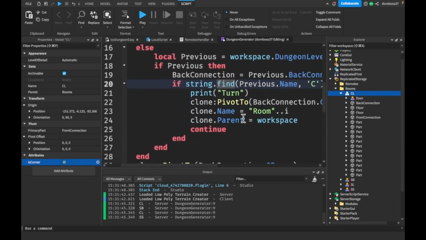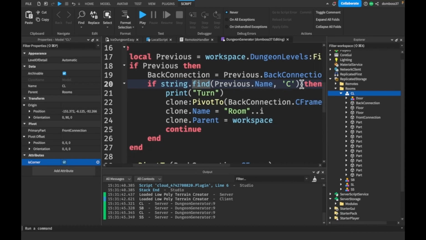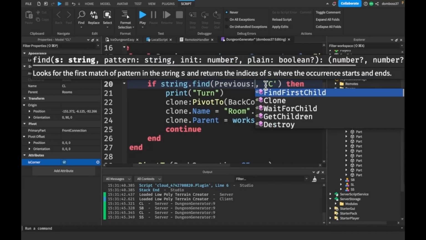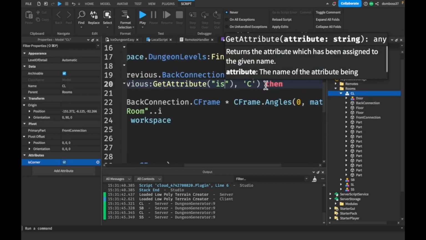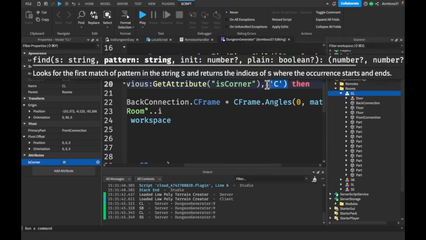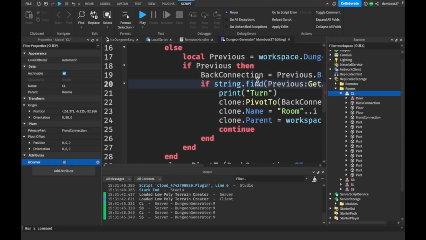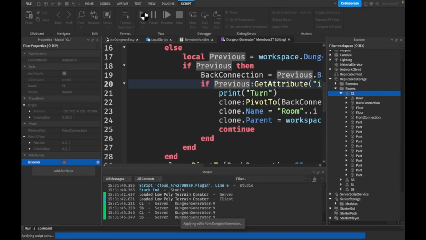So now we're going to say if previous:GetAttribute, and we'll say IsCorner, and then we won't even have to do a string.find or anything, and now hopefully this will work.